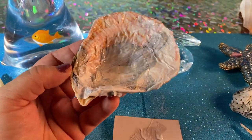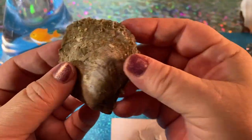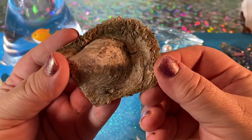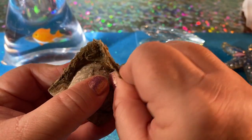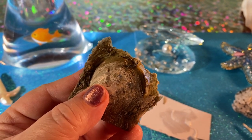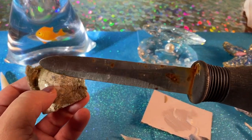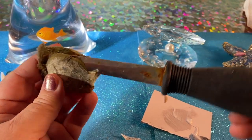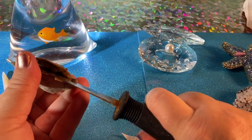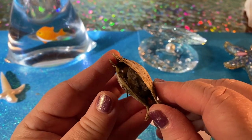We're going to let that dry — while we're letting this dry, which will take a while, we will say, oyster, what do you have? What kind of pearl or gemstone or magical thing could possibly be inside of this oyster? Wait, I have something to show you. Look what I found — my oyster knife. It was actually from my vacation like two months ago. Let's see what kind of pearl is in here.